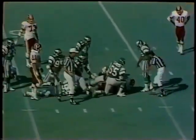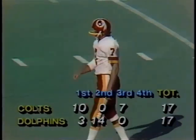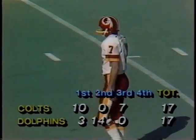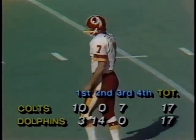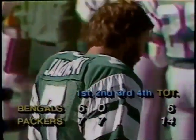Here is Platt. And Platt going virtually nowhere as he gets to the 50-yard line. That kind of fired up this Eagle team a little bit. I think it did. It fired up the defense, and they had everyone in on that tackle. Boy, the Dolphins all year long have come from behind in games, and they're trying to do it again. It's the third quarter, and they still have that fourth to go. That's where they usually get it.